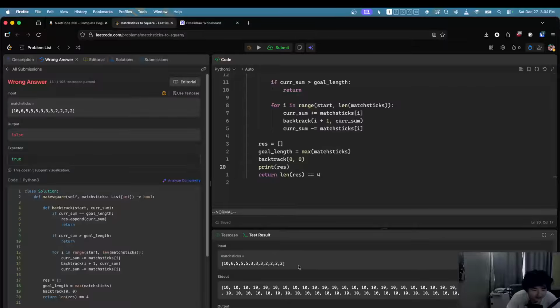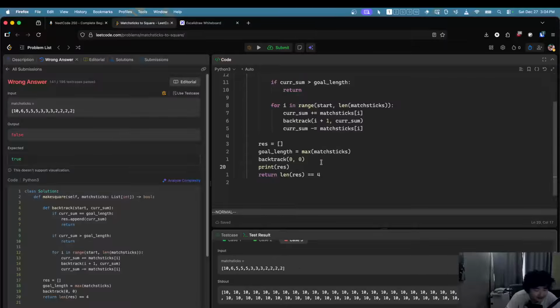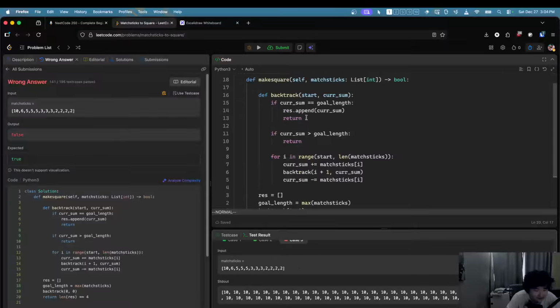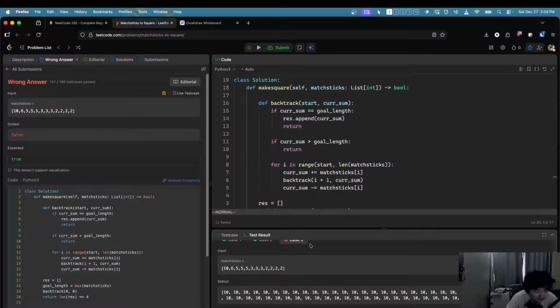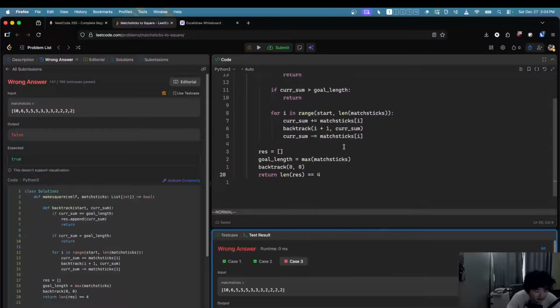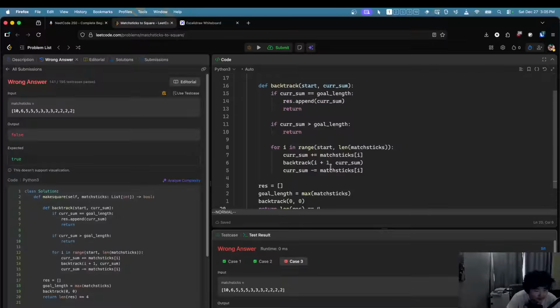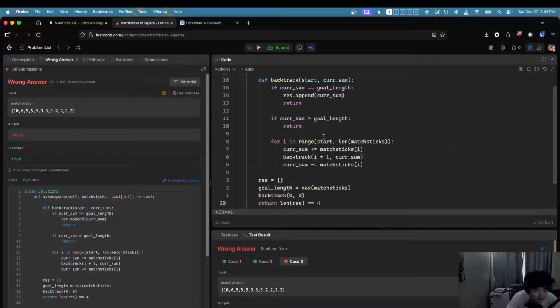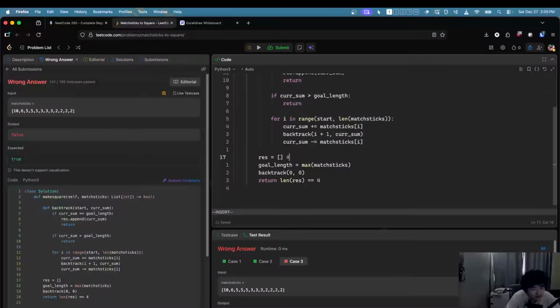Oh my god, that is wrong. Okay, so first off, we start at 0, right? We add the 10. 10 is equal to our goal length, which is 10. So we actually append the 10, right? Oh my god, actually, never mind. Ah, I got this whole thing wrong. You can make a bigger value.